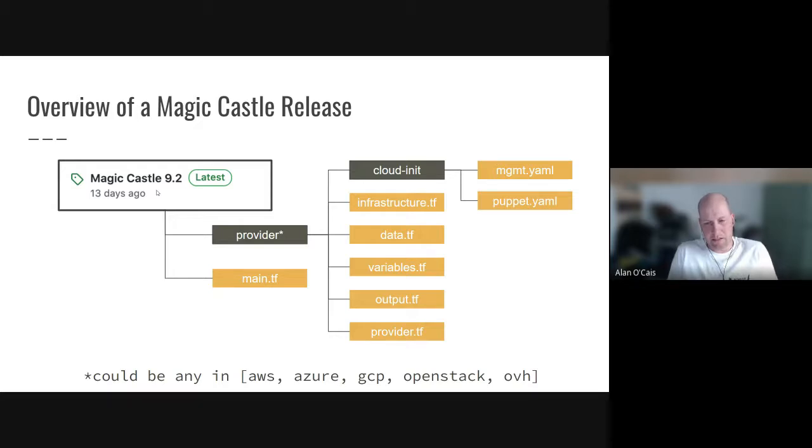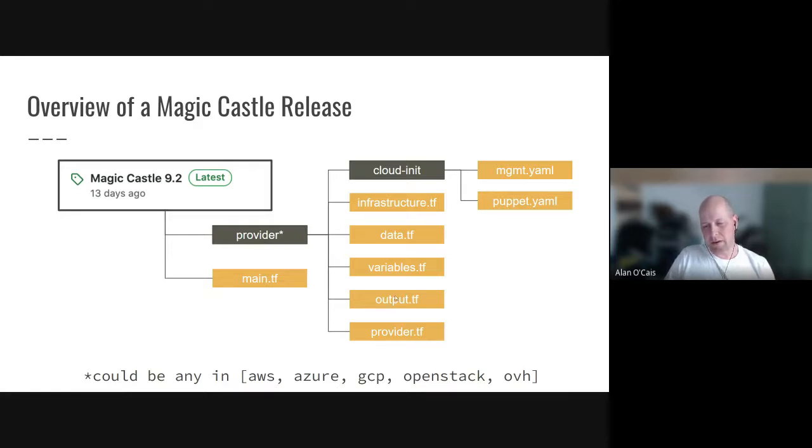So you have different releases, or a different tarball, based on which provider you have. That's just to make it easy for people to use. Right now there are actually 5 providers that are shipped: AWS, Azure, GCP, OpenStack, and OVH. And inside these, this one is a file and this one is a folder, okay? So the provider is a folder.